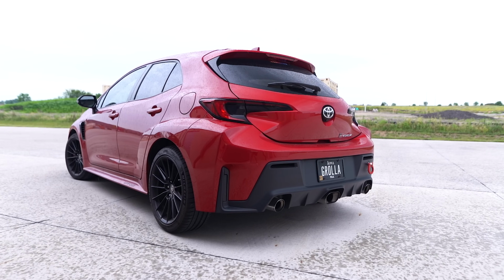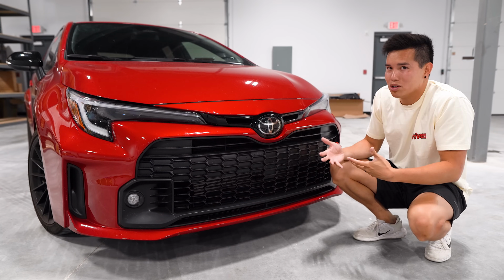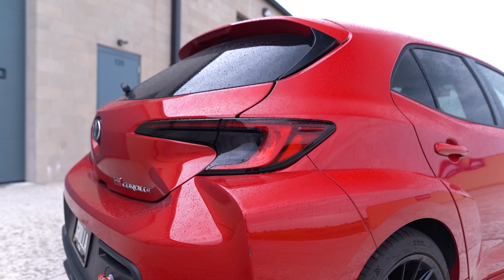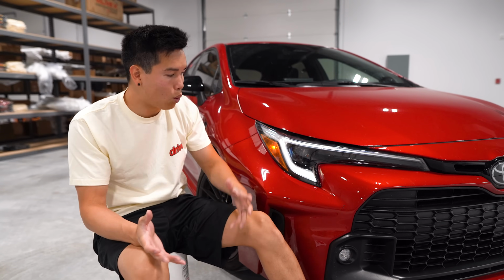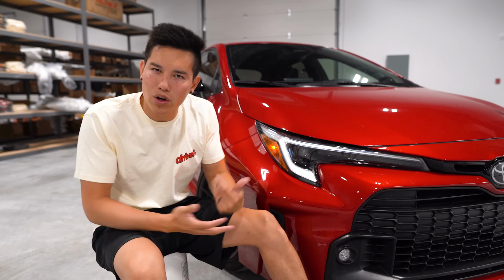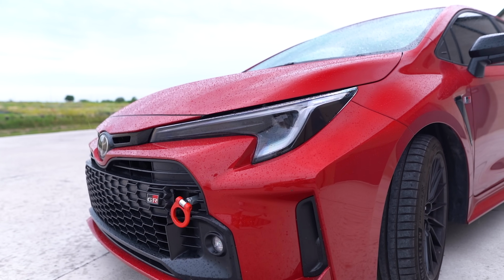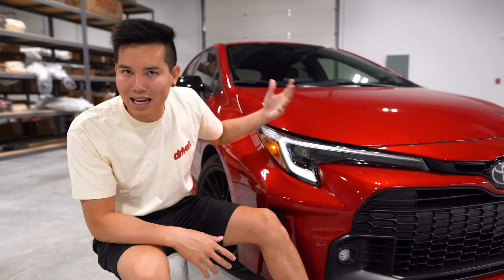And even though they use a decent amount of exposed black plastic in the rear of the car, I think they did a better job incorporating it compared to what Subaru did on the WRX. I also think Toyota did really well on the redesign of both the headlights and the taillights from the regular Corolla. They incorporated this popular boomerang or C-light DRL design that you see in a lot of aftermarket lights. And of course, most modern day cars come with LED projectors now, so these are super bright. I think one thing that would have been cool to see is some sort of sequential turn signal, but at least you do get a switchback turn signal in that boomerang instead of just a regular flashing turn signal bulb. I'm sure there's companies out there already working on sequential turn signals for the headlights and the taillights anyway.